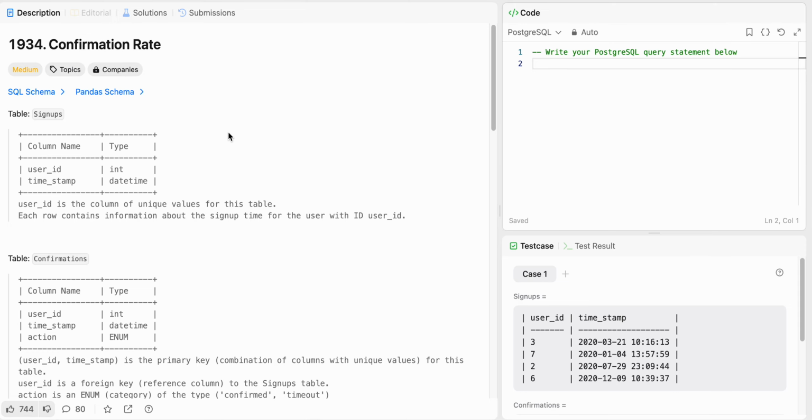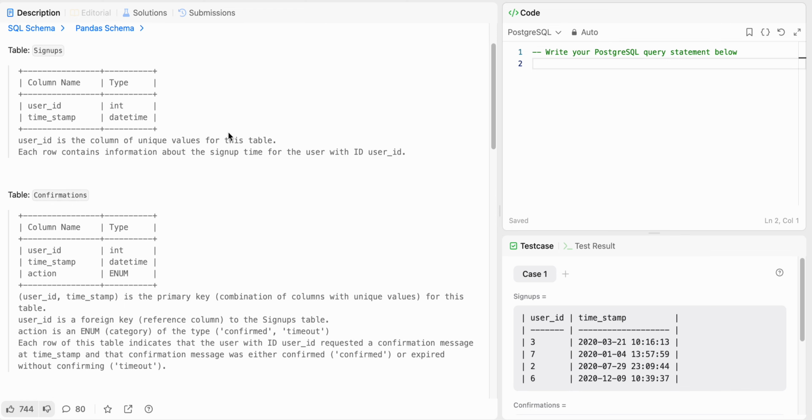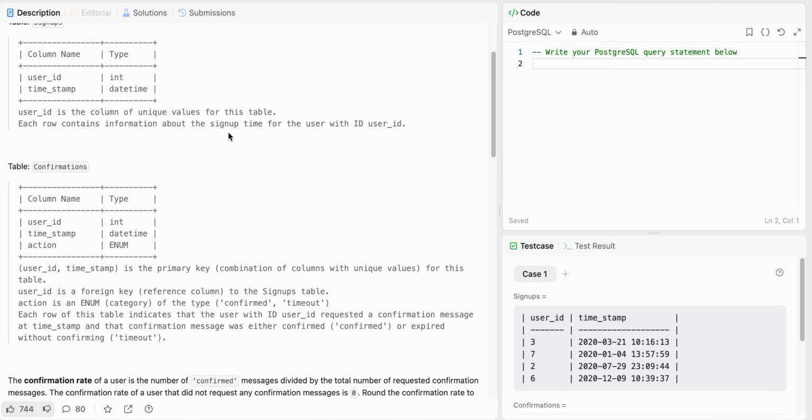And then we have a confirmations table. In this confirmations table, we have the ID of the user who sent the request, the timestamp when they sent the request, and the status of the request, whether it's confirmed or not confirmed.